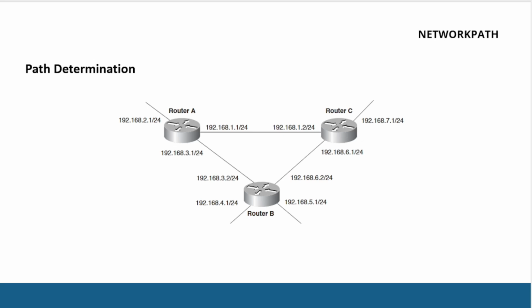Now, if you look at this topology, at first glance, the information sharing procedure that I explained to you in the previous video seems very simple. Look at router A. Router A checks that 2.0/24, 1.0/24, 3.0/24 are directly connected to it. It will update that information in its routing table first, and mention that these are directly connected routes.